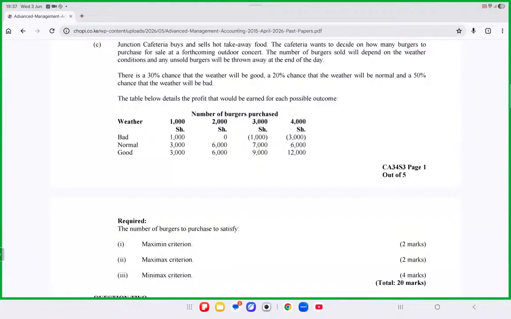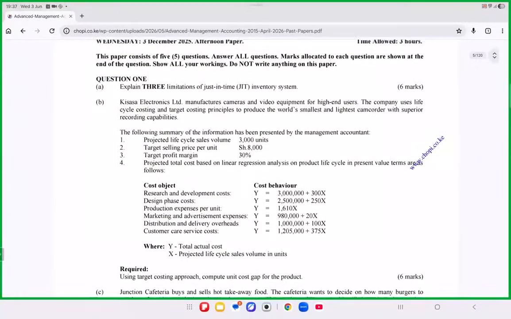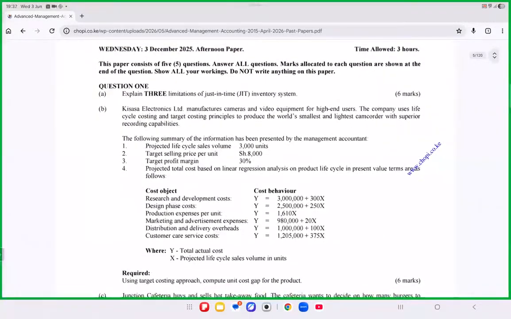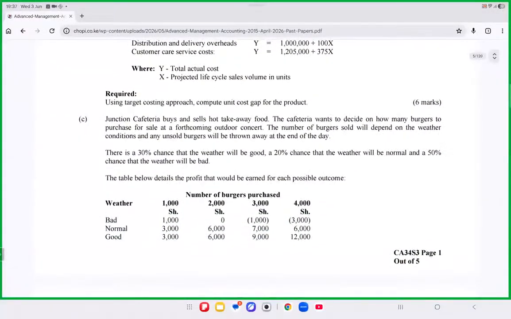Watasema, yes. This question here is December 2025. Just write it down, December 2025, question number 1. Problem sasa wanafunzi wengi watafanya hata kama homework. That one I know, and I can't blame them.